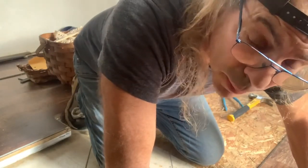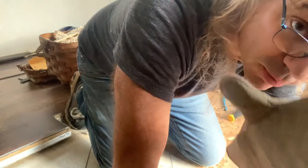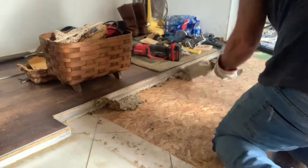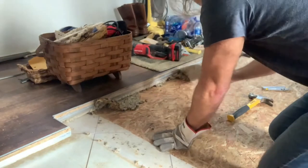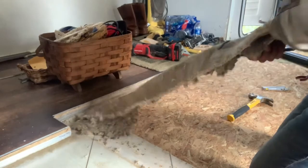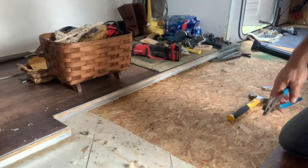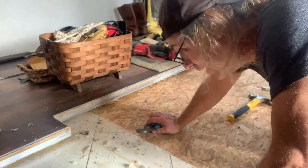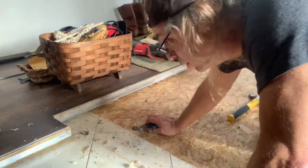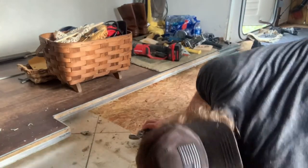I just wanted to show you a little trick about getting the carpet out. If you've got carpet underneath the slide, it only goes out about four inches. I was able to grab it with a pair of channel locks — it just comes out pretty simple. I think it's really a good idea to get that out from underneath there. I almost closed my slide and it could have bunched up underneath there, so take care when you're doing that. Get that carpet out from underneath. The rollers look pretty good.